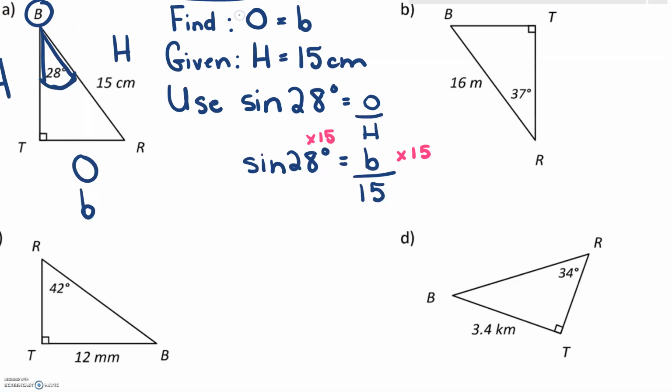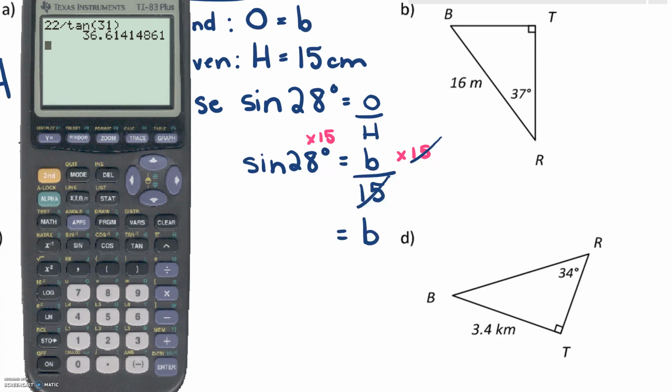So this time it's a multiplication. You can see how this gets very confusing very quickly. So you have to know the concepts. Don't memorize how to do it. So 15 divided by 15 is 1b, or just b. Then if I take out my calculator, I want to do sine of 28. Don't forget to close the bracket and then do times 15.